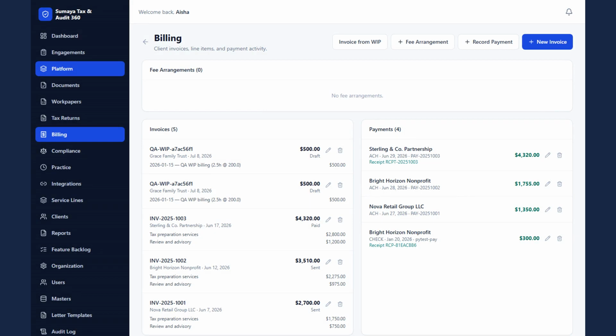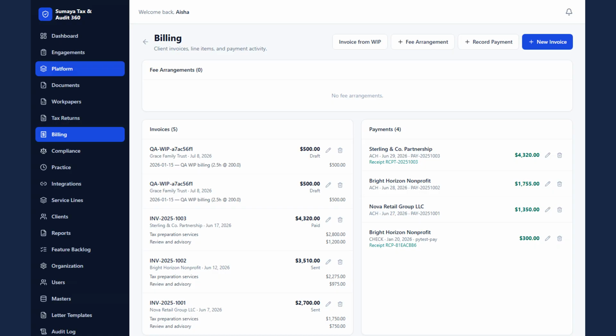The billing module covers fee arrangements, invoices, payments, and WIP conversion. At the top, users can create fee arrangements, record payments, create invoices, or generate invoices from unbilled work in progress. Fee arrangements support different commercial models such as fixed fee, retainer, recurring, or hourly structures, along with billing frequency and retainer balance.